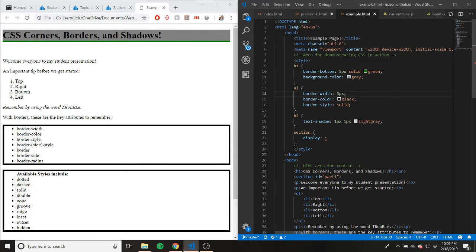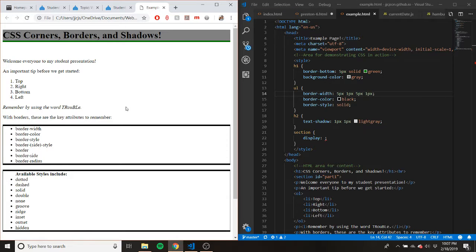So let's look at border width as a very clear indicator. Let's say we want 5 pixels for our top, but we want 1 pixel for our right side, 5 pixels for our bottom, and 1 pixel for our left side, similar to our right. Let's see how that affects things.